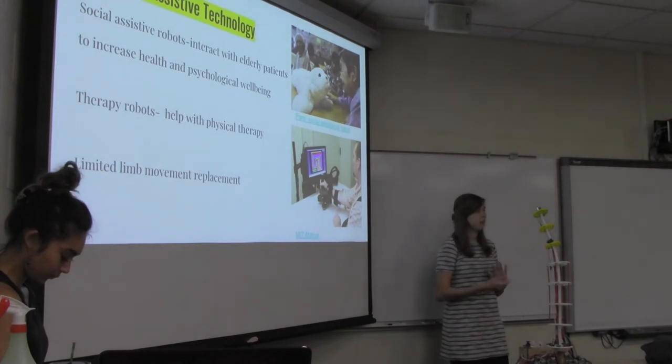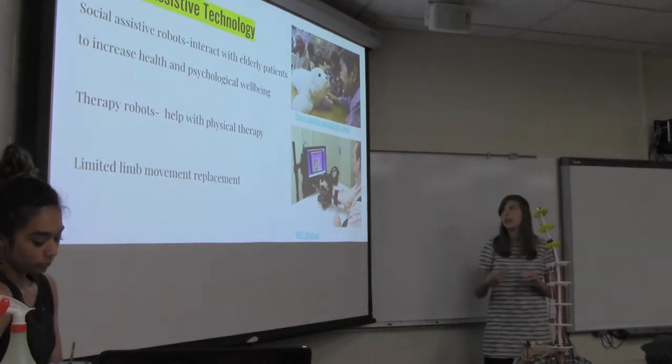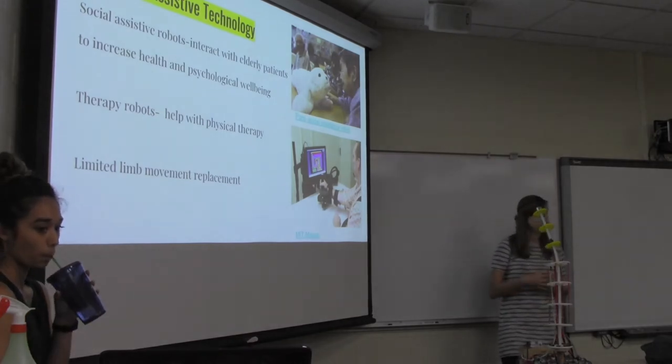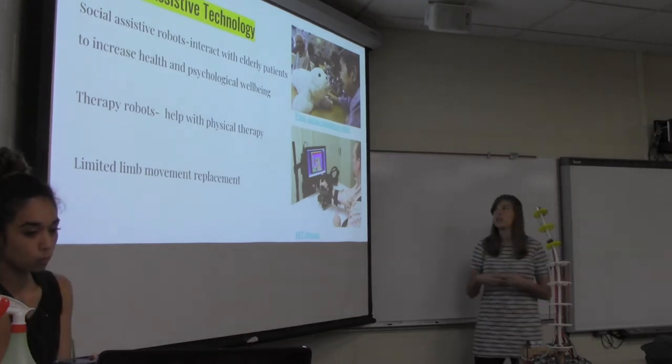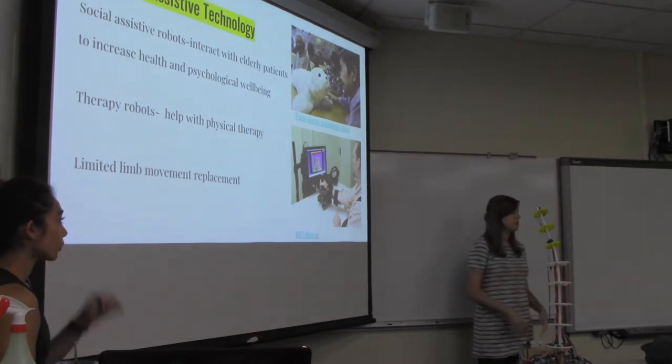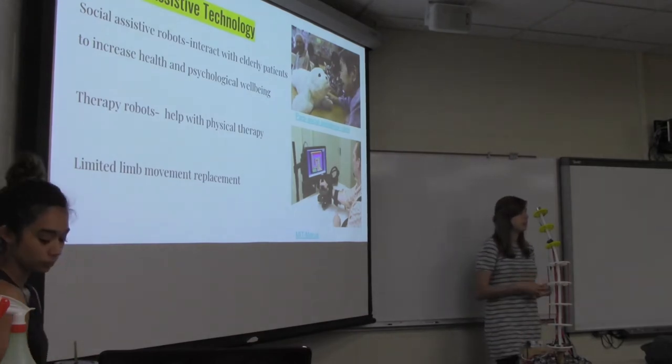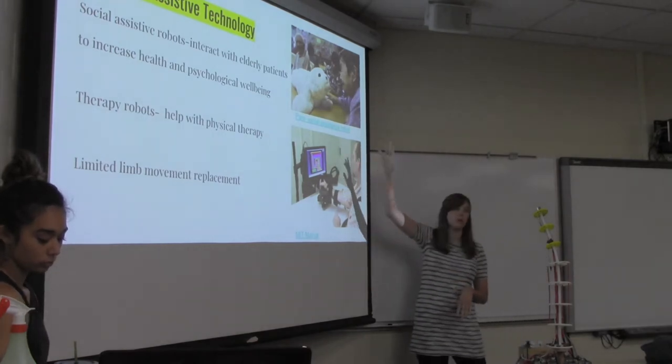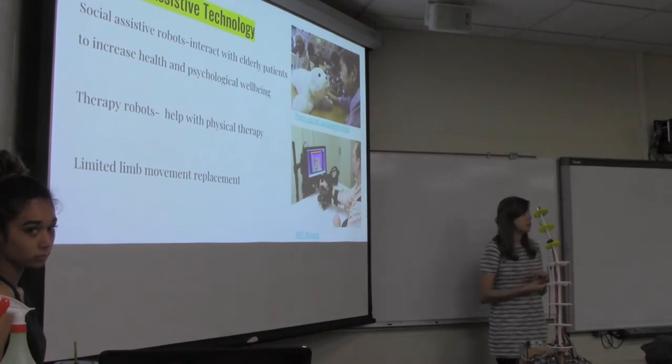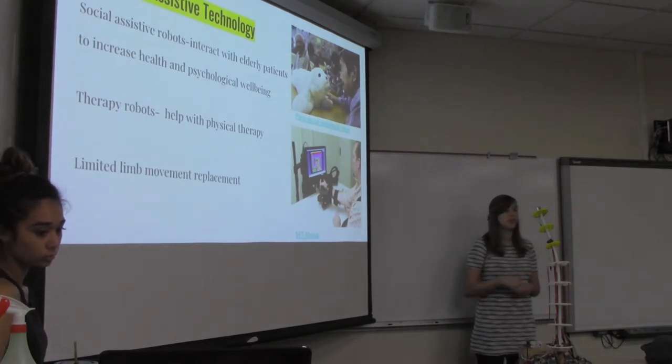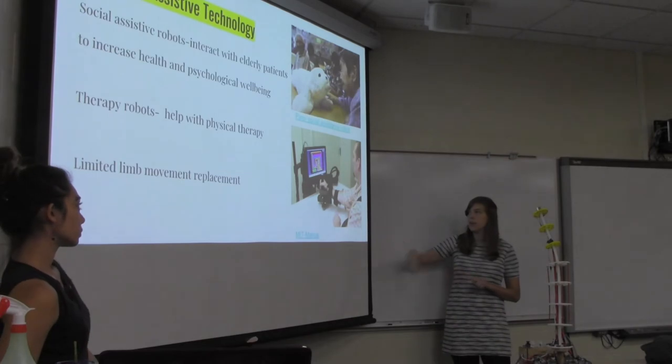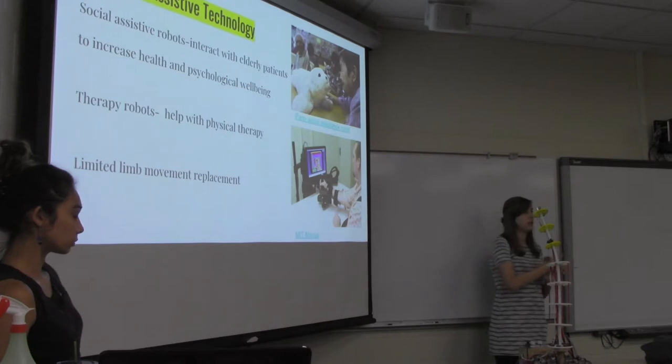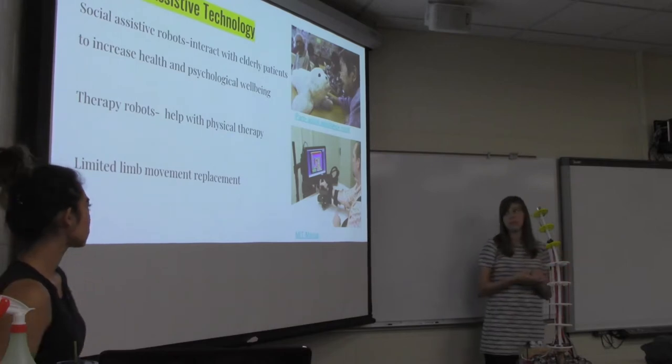So with rise and use of reliance on healthcare, there's been a push to have robotics in assistive technology. Currently there are three different types that are used. There's the social assistive robot that's used with elderly patients to help improve their physical and mental well-being. So this is PARO, which is one form of social assistive robot. There's also therapy robots that are used to assist with physical therapy. One example is the MIT Manus, which the user will guide in most cases, but if their arm isn't moving, the robot will nudge them to create the movements to help with physical therapy.